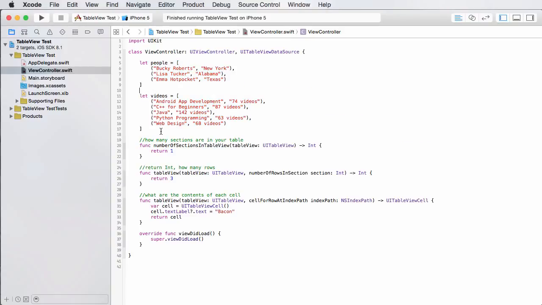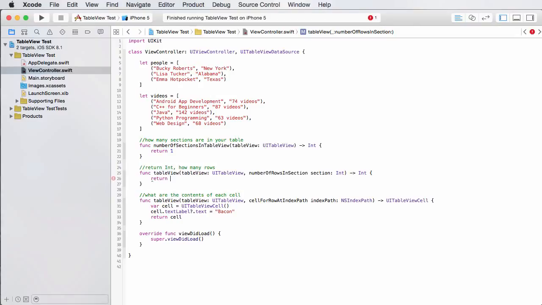But now that we have some kind of data source, the first thing that we need to do is this. Instead of just returning 3, saying I want to create 3 rows no matter what, I actually want to go to the data source, because the number of rows that we create in each table is dependent on how many items are in the data source. For example, if you're making a table of people, your table would have 3 rows. If you're making a table for videos, it would have 5 rows. So it isn't just a hard-coded number like this, it's going to be dynamic.